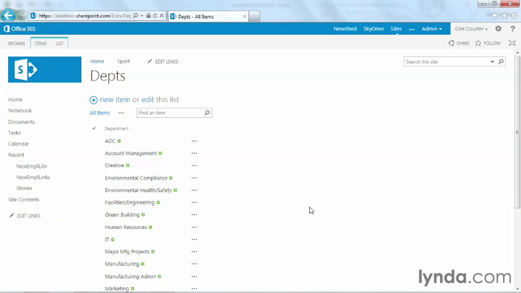Now I can then modify this list. I can add another column like Active, and it's a good idea to put some sample data in the very first row, because when I pull this information in, Excel has no problem understanding that the department is text. But if I have an empty field, it will simply set it as text. And if I wanted to put a date in there, then I'll have to recreate it. So if you're going to bring in almost empty columns by adding them over in Excel, it's a good idea to populate them with some data in the very first row.